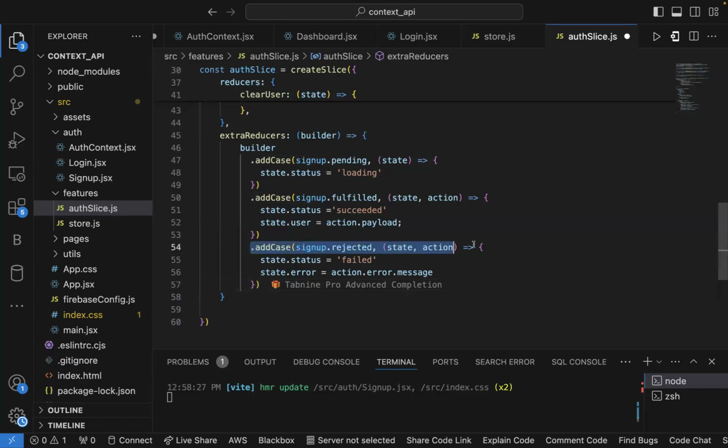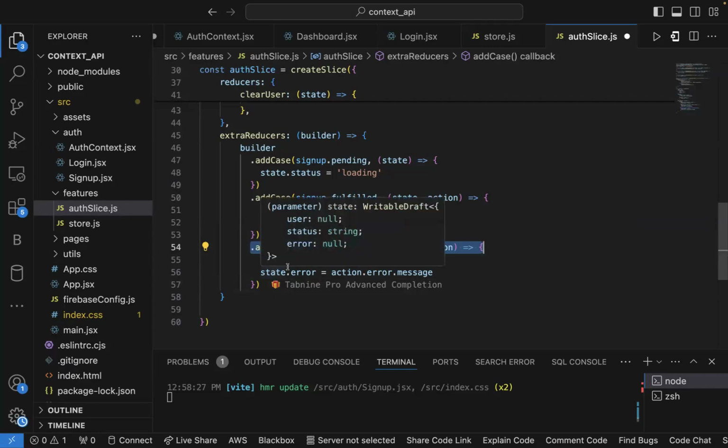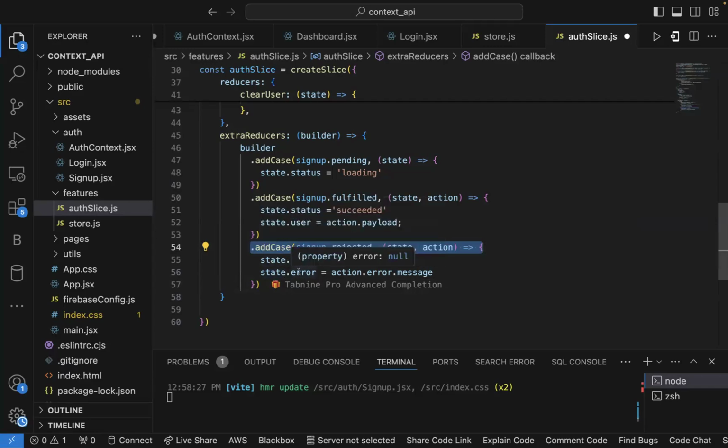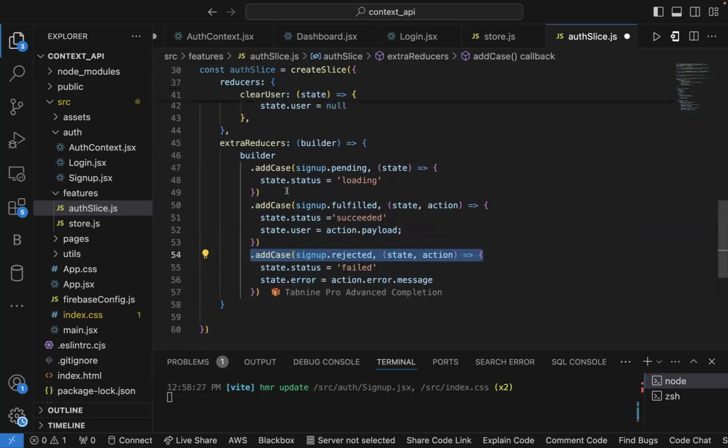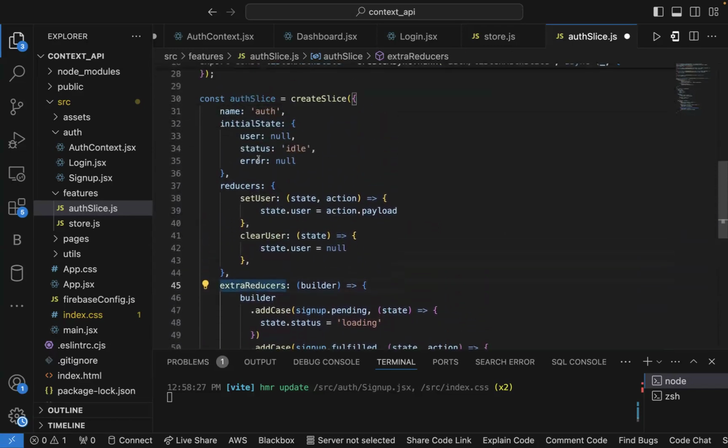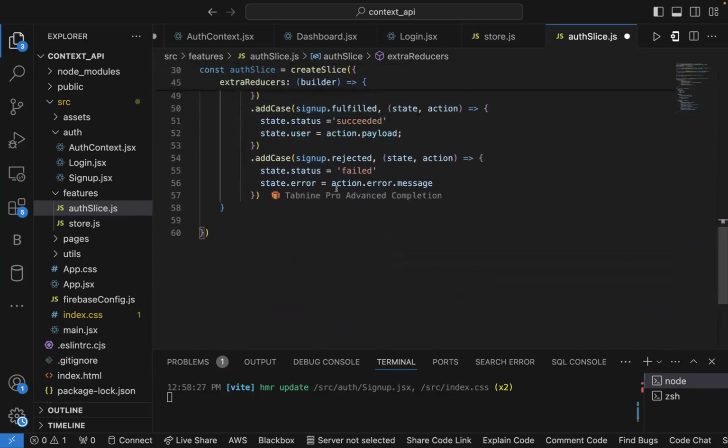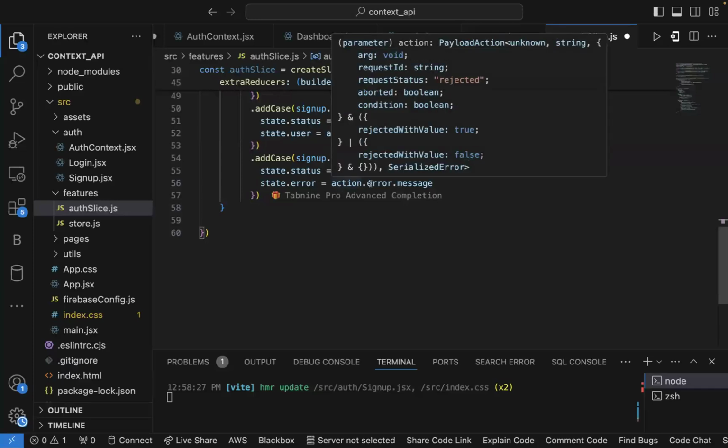We want to catch that rejected state, which is like the failed state, and change our status to failed. And then for this failed state, we want to set error. So for that error that we defined in our initial state, we want to check the error in that action, and then display the message inside state.error.